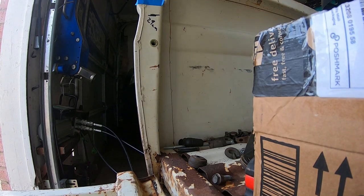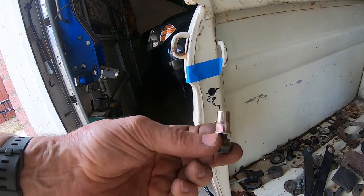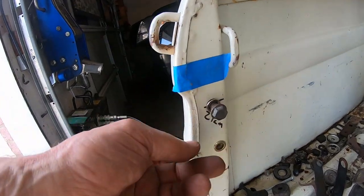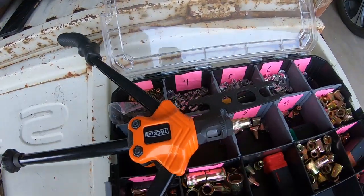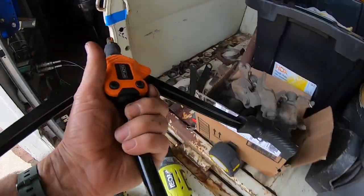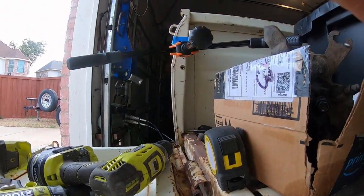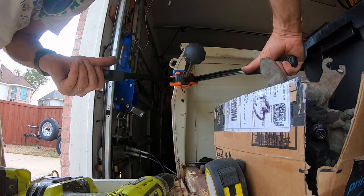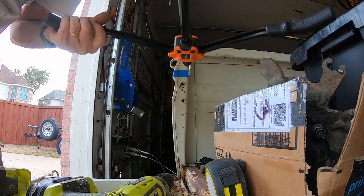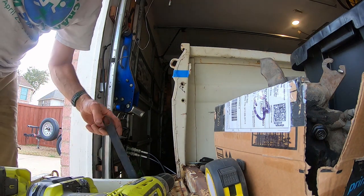Let's drill another hole. In case you've never done this before, this is a 6 millimeter rib nut. You just drill a hole the outside diameter of the rib nut, so it goes in there just like a rivet. Here's the rib nut tool. You put it on there and you squeeze it. And here we go. I got a 6 millimeter threaded hole, probably in the wrong location.